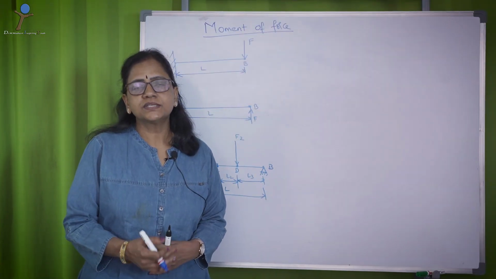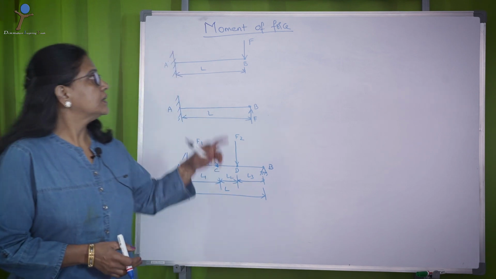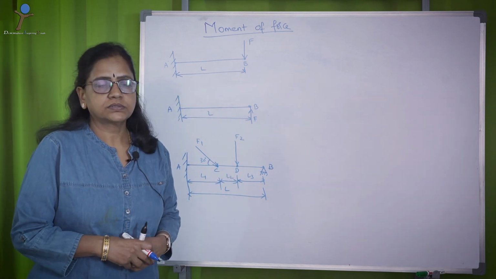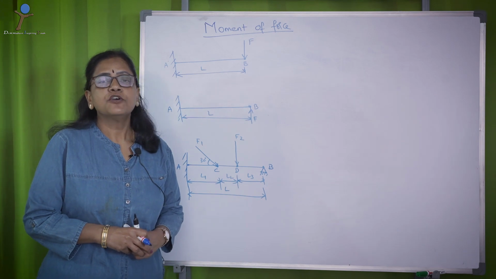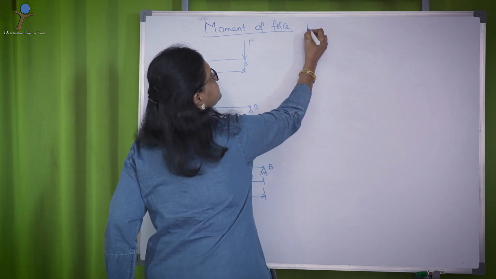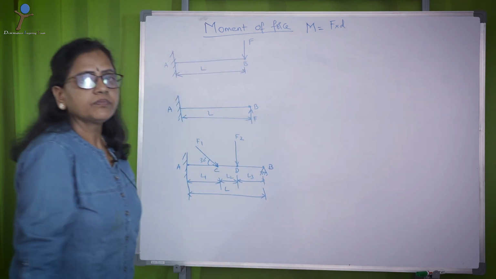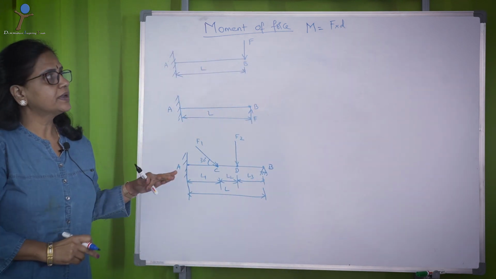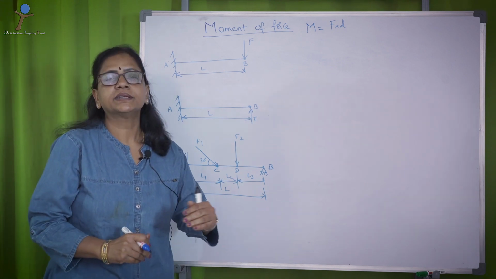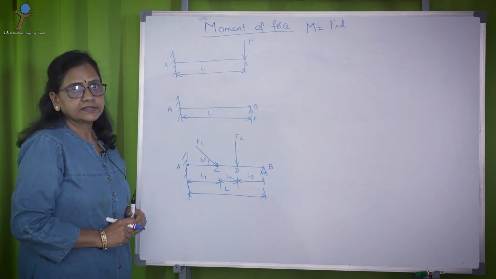So, before we go to the next problem, let me explain some fundamentals about moment of force. The moment of force is the turning effect of a force, and it is mathematically represented as force multiplied by the distance from the axis. So, the mathematical expression for moment is F into D. Now, here I am teaching you in a scalar method and not in vector method. We can deal with the vector method at a later stage. Now, let me explain with some cases.